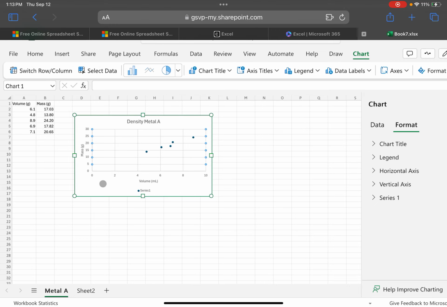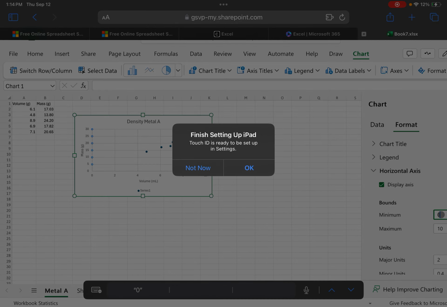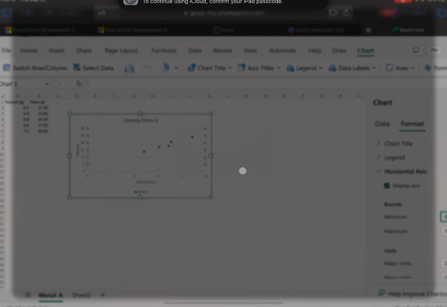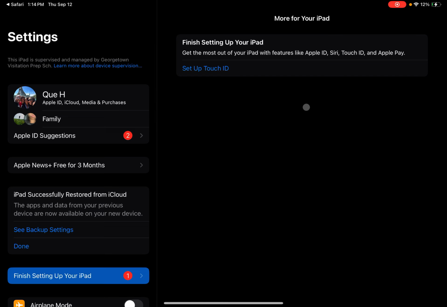What I'm going to do is, I don't like right now the actual horizontal axis. I don't like how right now from 0 to 4, there's nothing there. So I'm going to click on horizontal axis, and you're going to notice it says 0 to 10, and it says 0 to 10 right here. It's saying it's starting with 0, which I don't want it to start with 0. I want it to start, what in the world is going on here?